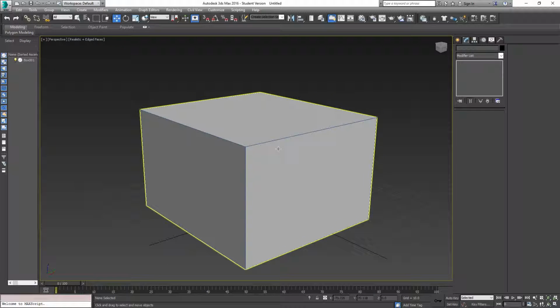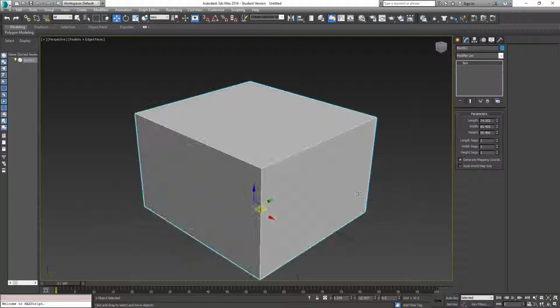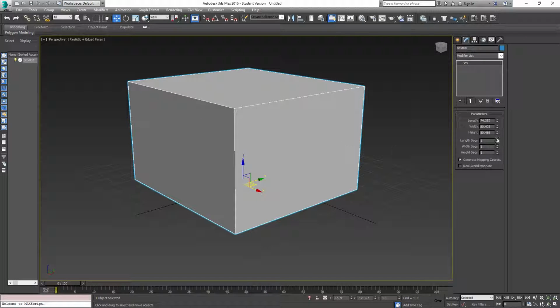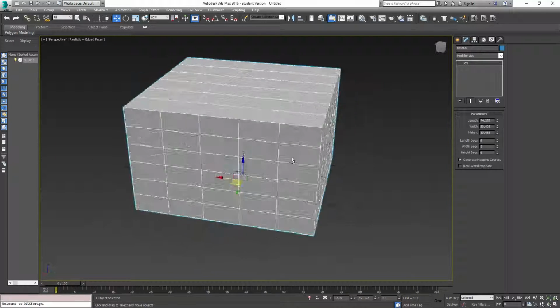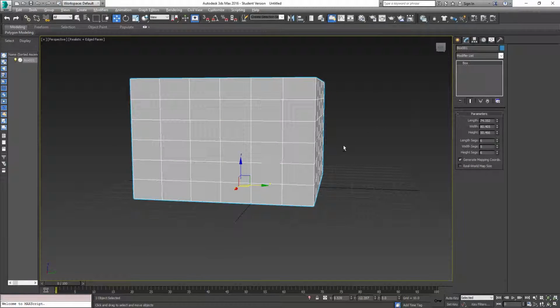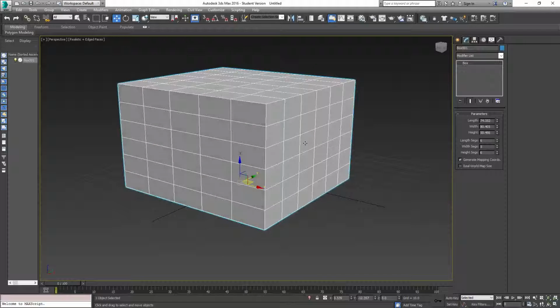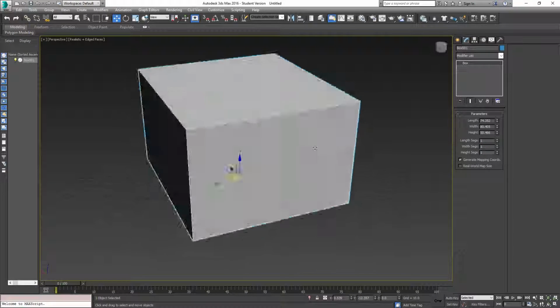Click. So whatever object you have selected, I'll show here. Box. This is obviously a box. Cool? Cool. Here, you have your length segments, you have your width segments, and you have your height segments. Pretty self-explanatory stuff, but it's there. Awesome. Now you have a box with multiple polygons on them. And you're like, well, how do I go about adjusting these or whatnot? Good question. Let's go ahead and make these 1. This shows that there's nothing here.